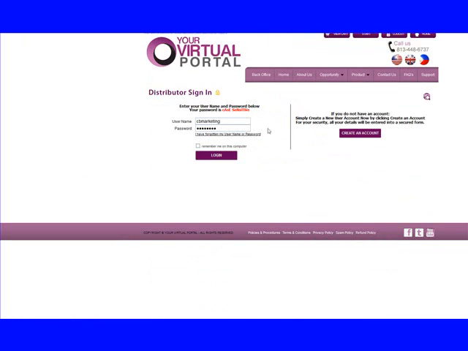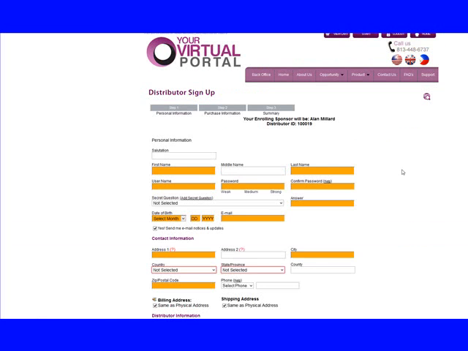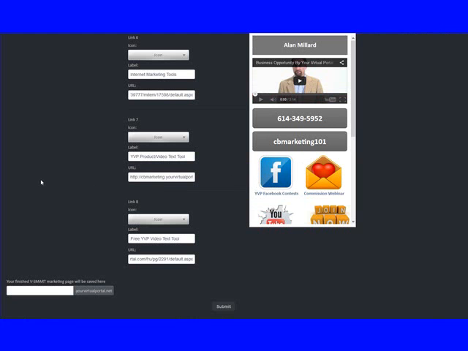It is clear. If you're a distributor already, all you have to do is sign in. But if you're not, it says right here, if you do not have an account, simply create a new user account now by clicking create an account. For your security, all your details will be entered in a secured form. So really all you have to do is click this until that form is directly coming up. All right. So that'll take care of this little video.